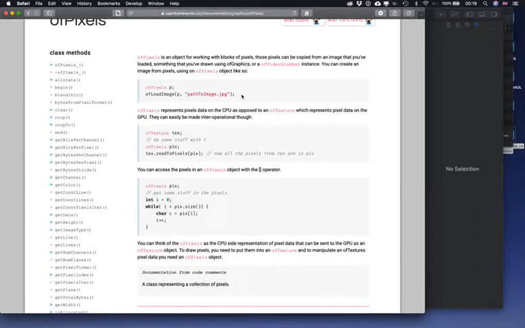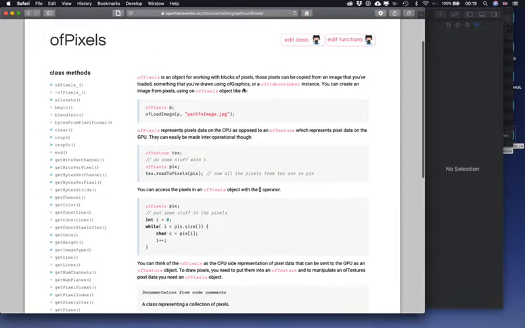So the pixels live in the CPU, the central processing unit, and the textures live in the GPU. So they go to the draw function, and it's what you can draw. You don't draw pixels directly. You store the information of the pixel data in the pixels, but you then draw the pixels inside a texture, right?